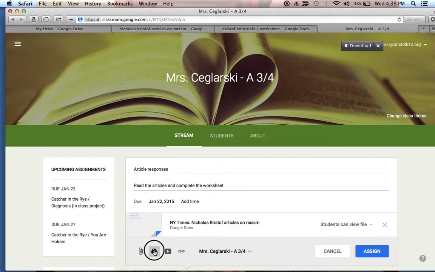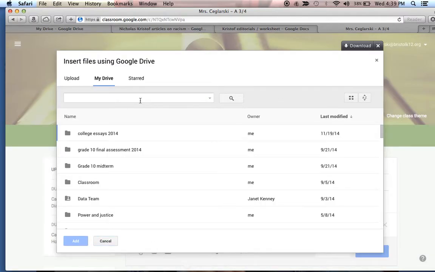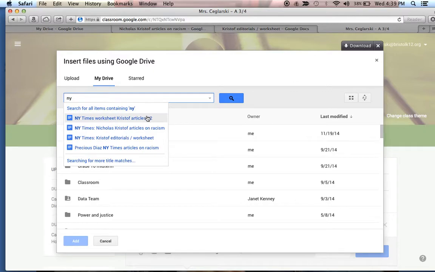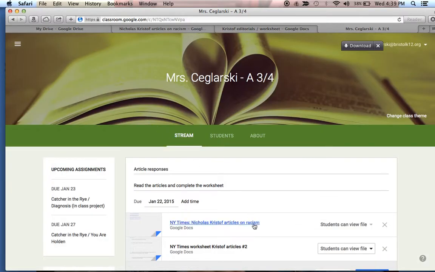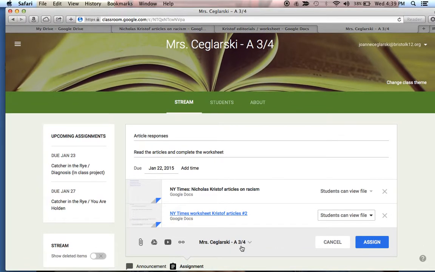Now I'm going to attach the worksheet, which is also on Google Drive. So I click the same thing, and I'm going to search for that, and I see my worksheet right here. So I am going to upload that, and I want to change that though. Instead of having students view it, I'm going to click Make a Copy for each student. So when I click that, every student will get on their screen for Google Classroom, they will have a copy of a worksheet which then they can fill in and turn in. And it's a great way they can do it. They can fill it in right online and they can turn it in, and they'll each have their own copy.